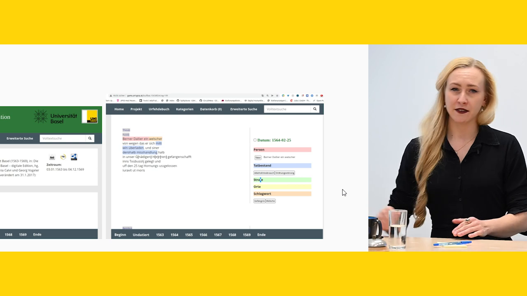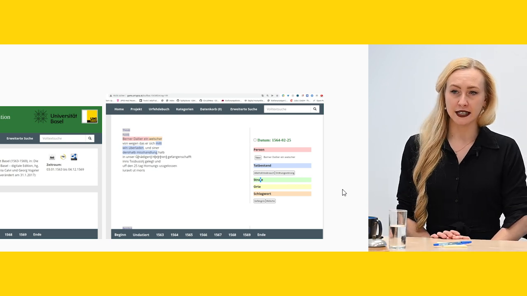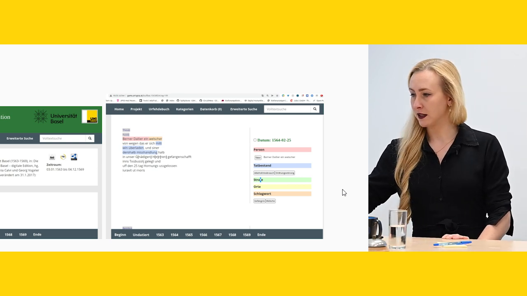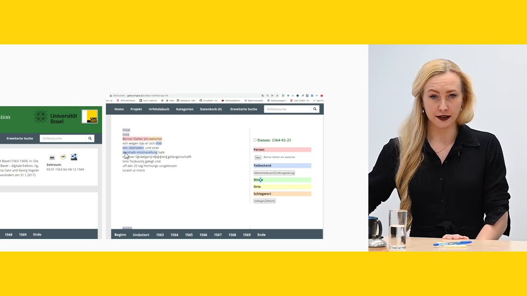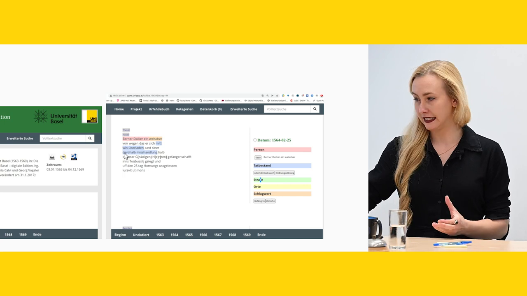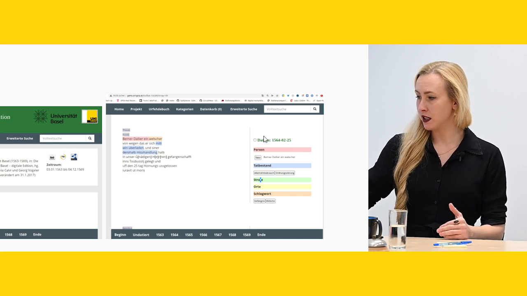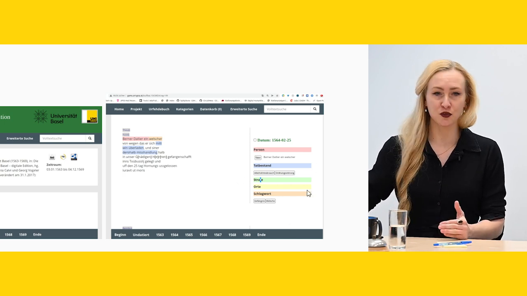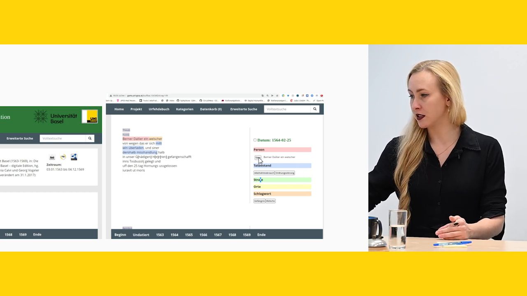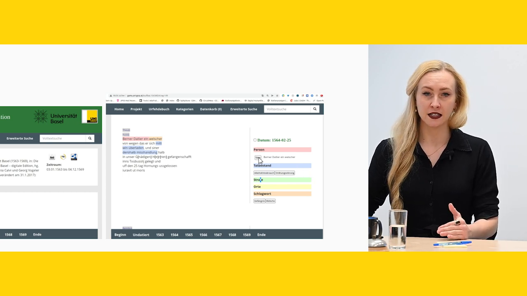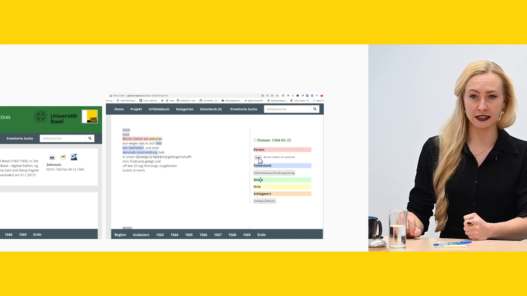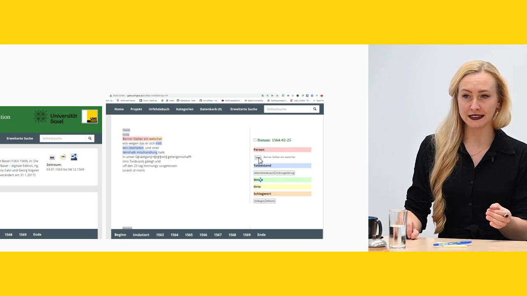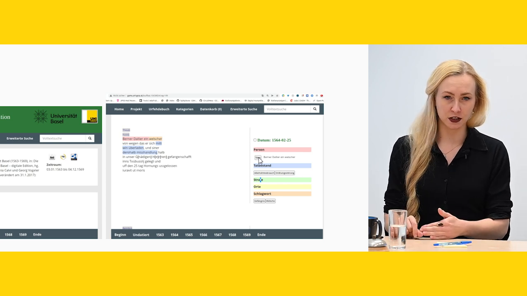And so over here, I have an example of what this edition would look like and what you could do with it. As you can see here, this is one entry with text that has been edited, and some of it is highlighted. And this highlighting comes from this little control panel here that allows us to click what we want highlighted. So this data is encoded in a structured format in the TEI file, which will allow us to highlight it or remove the highlight as we want.